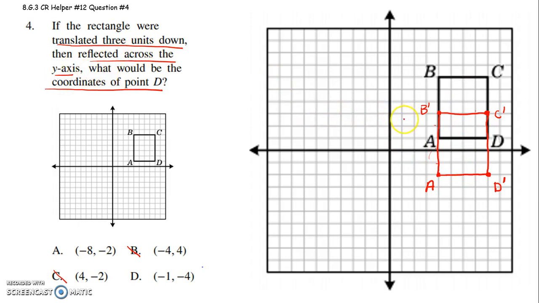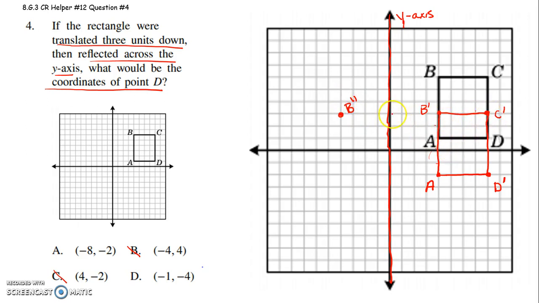So first of all, I'm just going to do it visually. I'm going to happen to start with B. We know this is the y-axis, so just keep in mind you should probably highlight what axis they are asking you to reflect it over. If on your CR, okay, this is kind of ugly, sorry. You have to know what axis they're asking you to reflect it over. So this is my y-axis. I've just drawn it out in red. So I know if B prime is 1, 2, 3, 4 units to the right of the y-axis, then I have to go 1, 2, 3, 4 units to the left. And I have to make sure I label that B double prime.